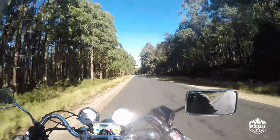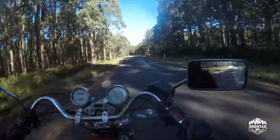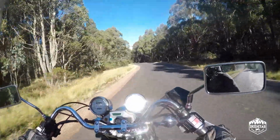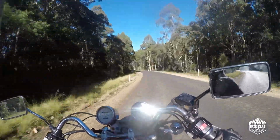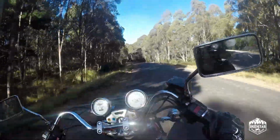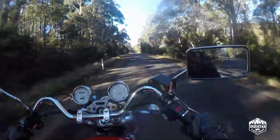The tank is interesting because it sort of sits underneath you. Some of the earlier Viragos actually had an auxiliary tank underneath the seat, which kept the weight low. This is a 13 litre tank. I find I do about 230 kilometres before I'm looking for a service station to fill up.